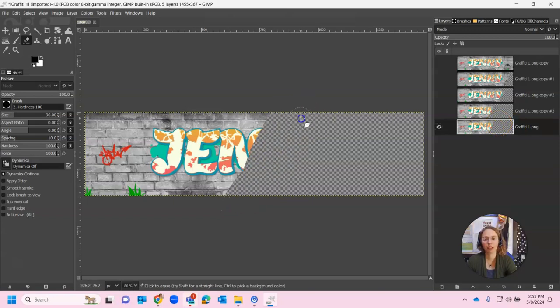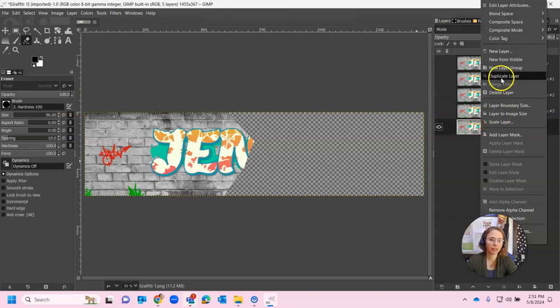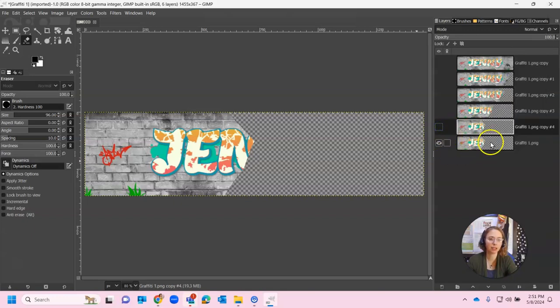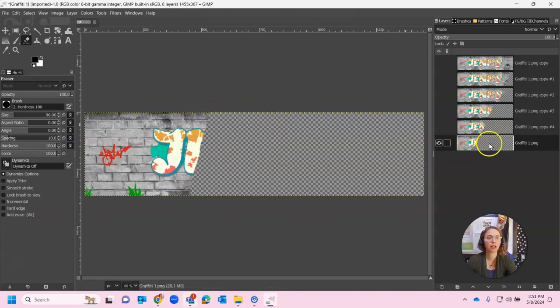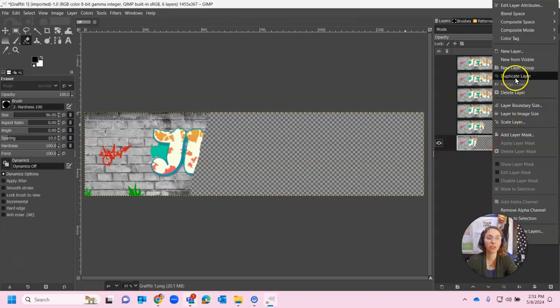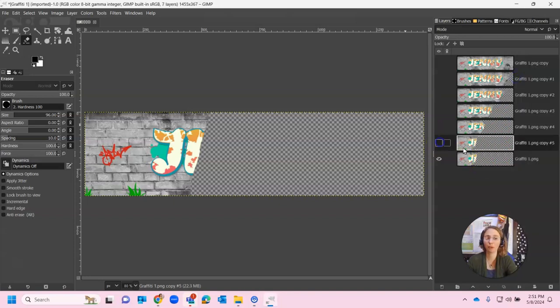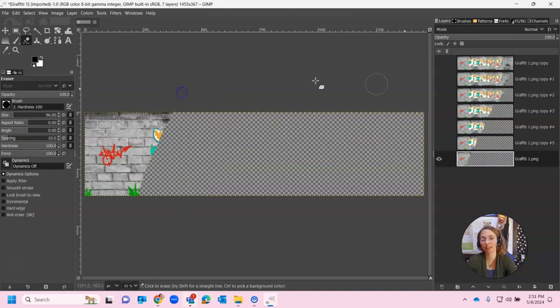We have to understand that on top of each layer being a cell, the animation actually starts at the bottom and will work its way through all of these. Okay, so I've just erased. I'm going to copy this, duplicate this layer, hide the visibility, select the bottom layer, and erase some more. Again, duplicate this layer. And you can do this however many times as you would like. I would like to see a minimum of 6.